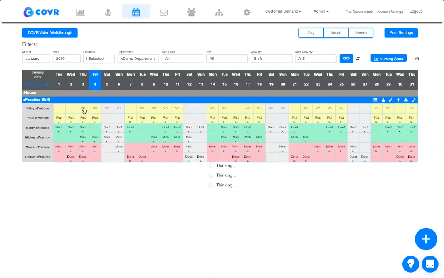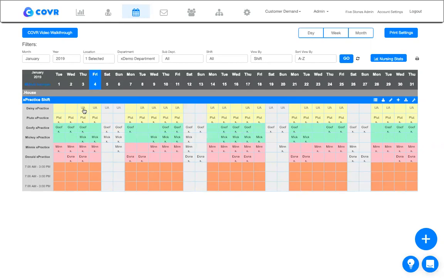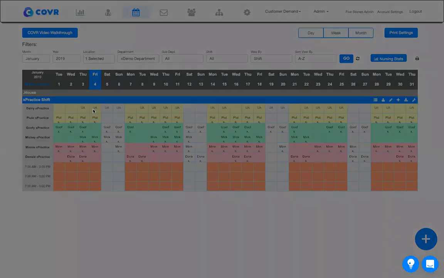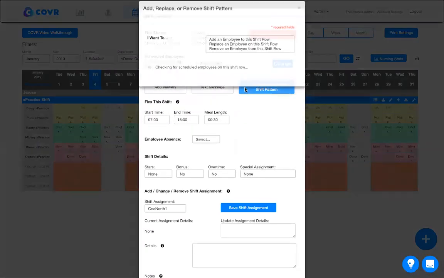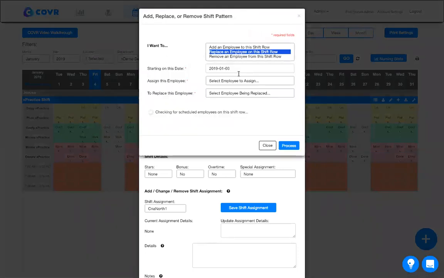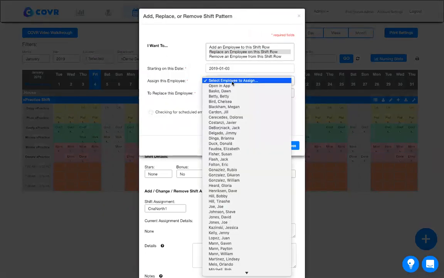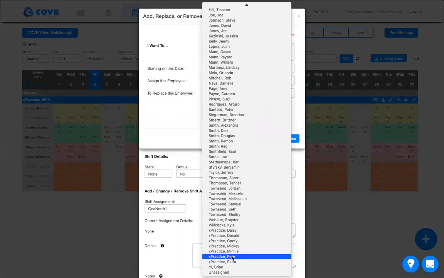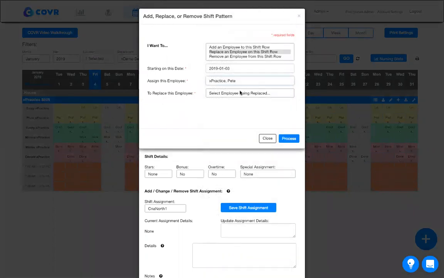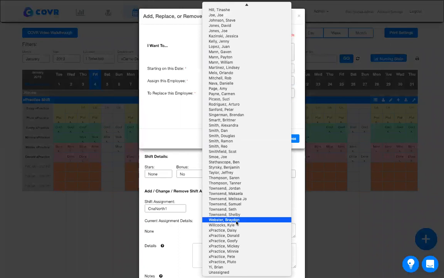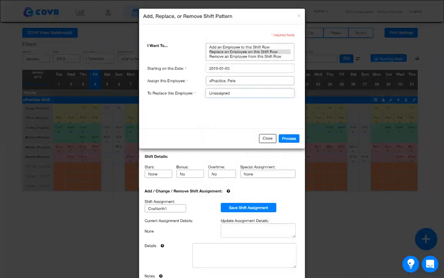So if I wanted to do the same thing, let's say we hired on a new employee named Pete. We've added him in the employee icon right here. He's already in our system. I could click on the 3rd right here, add, replace, or remove, replace an employee. On the 3rd, the employee that I want to assign right here is Pete Practice X, and then we want to replace that with our unassigned shift.